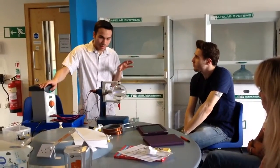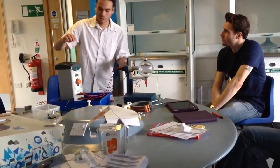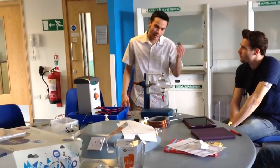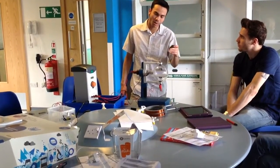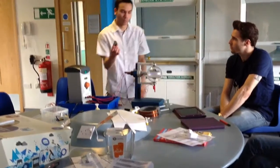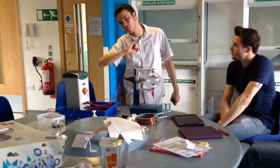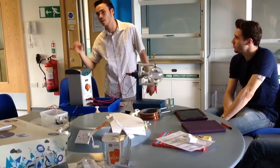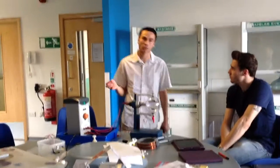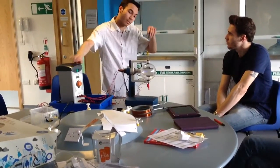At GCSE, depending on your syllabus, unless they're doing triple science, they may not come across electromagnetism or electromagnetic induction. It definitely does come in A-level physics, but if you are teaching the triple science group, you can do something like this, which is proving that electromagnetism, electricity and magnetism are linked. So if you're talking about the electromagnetic spectrum, the word electromagnetic is in that phrase. You can ask the kids, why is the electromagnetic spectrum named that? And you can prove to them that magnetism and electricity are linked by this demonstration as well.